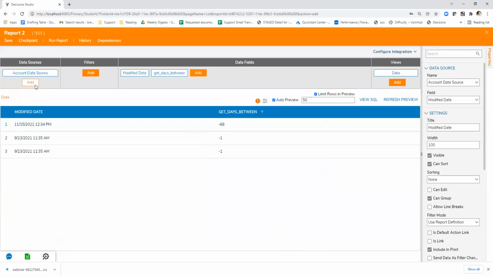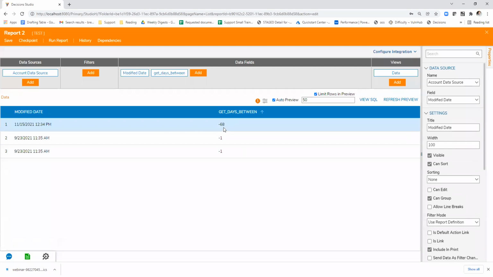Now, of course, I don't know what the dates are there. I can add those in. So this is maybe a nonsense result, but nevertheless, I might have had the dates backwards. So now it's giving me a negative day. But, for example, let's say my account creation date was 68 days ago, and my last login date was, well, today, then it's going to calculate the difference for that field and render that result here.